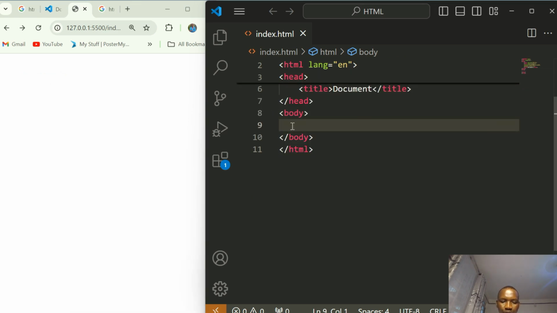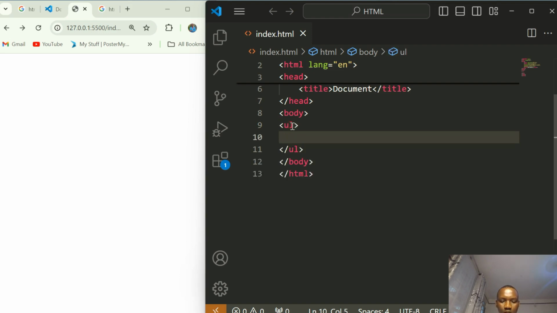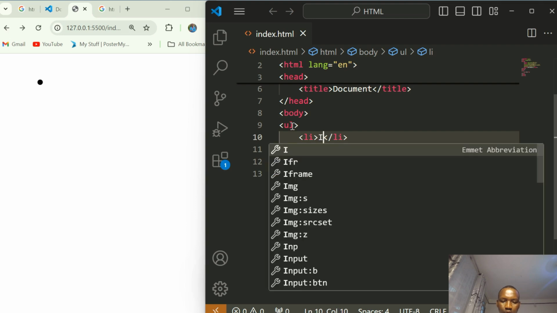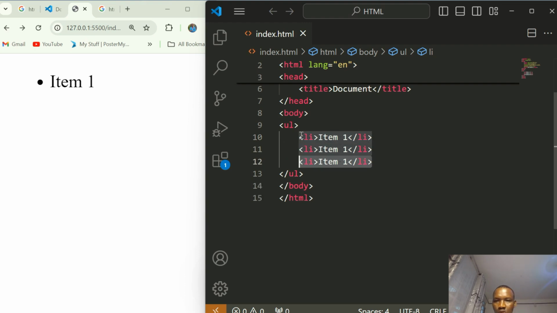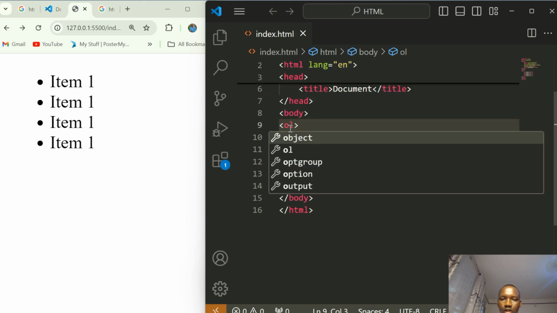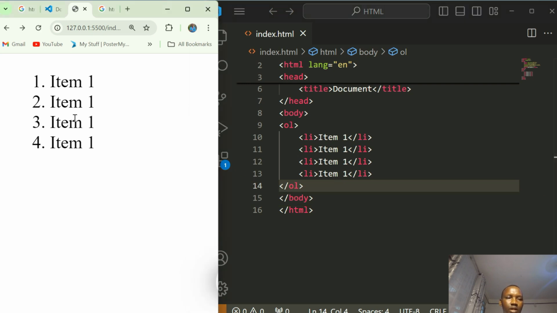list tags. First of all, you need to learn about the unordered list, and then at this point we can have, let's say, list 1, item 1. You can call it item 1, and then you can copy and paste it several times. Now you see, this is what we call an ordered list. You'll notice that an ordered list uses a certain numbering, either 1, 2, 3, and all that.